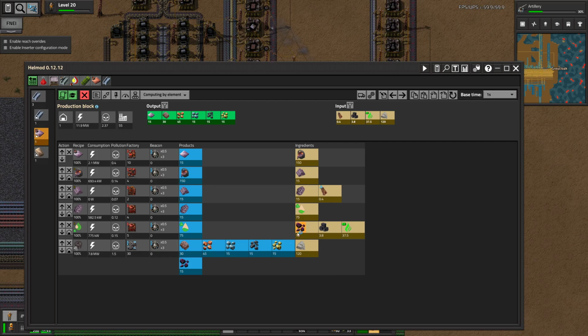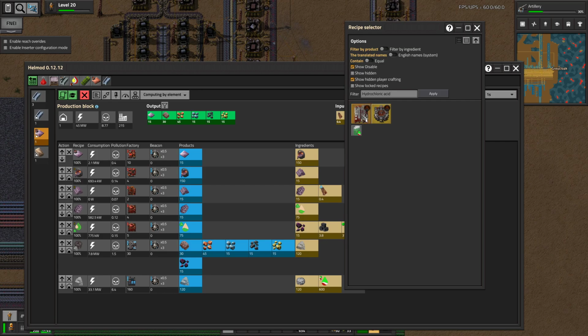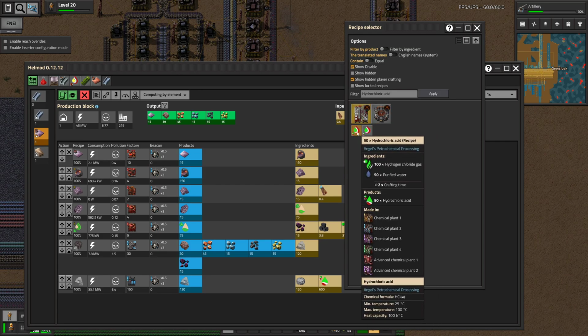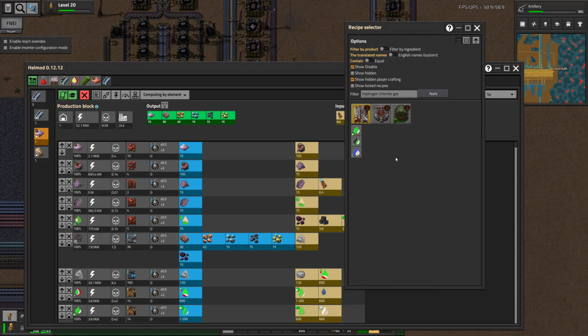And, well, it helps a little bit with this that this is only one type of thing that we need. It is a little annoying that we need something of this sort. But this shouldn't be too bad, I don't think. Because we can make that out of water.